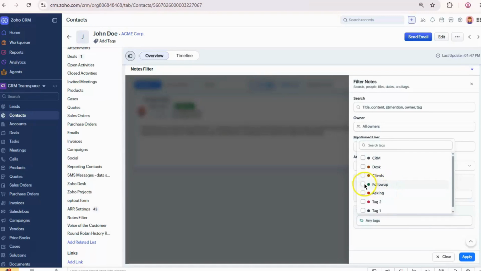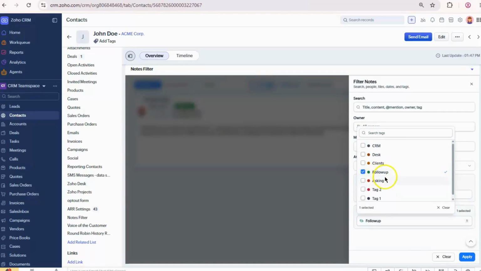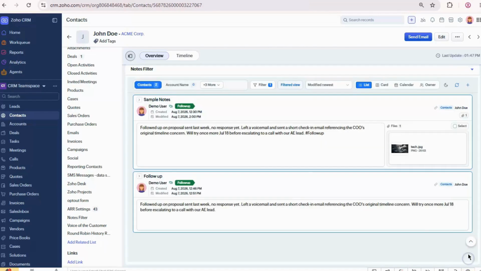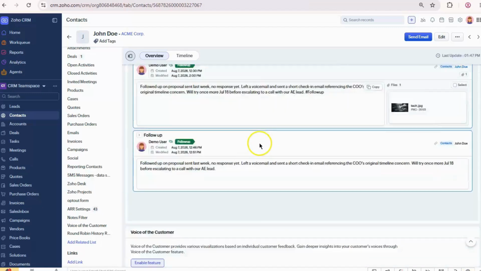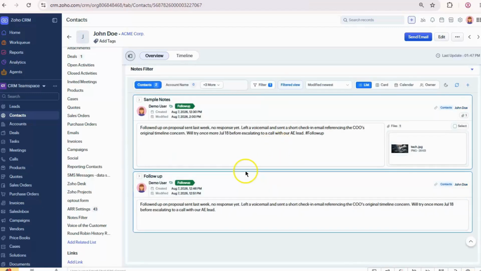For example, we're going to select the tag follow up, and you can also select other tags at the same time. Let's select three and click apply, and it will show you the list of notes with those tags.